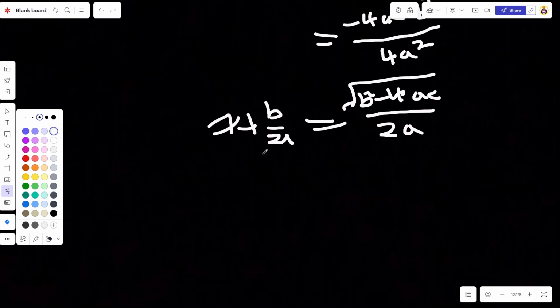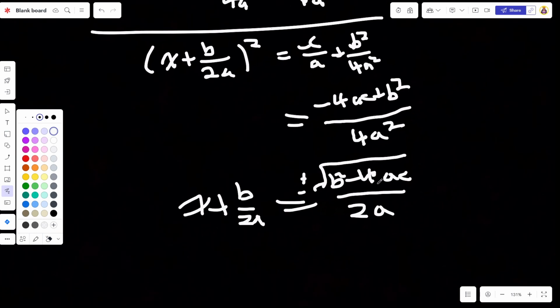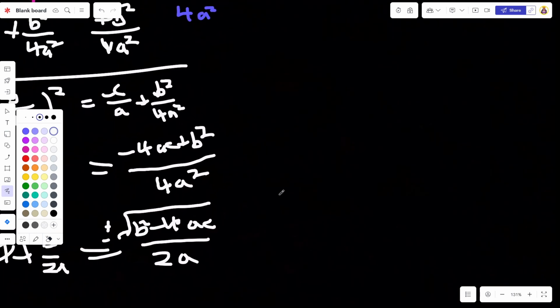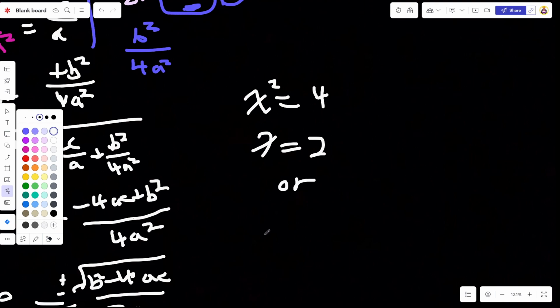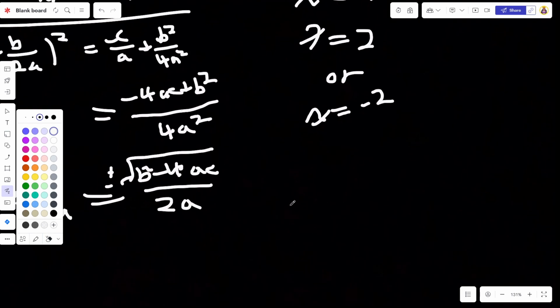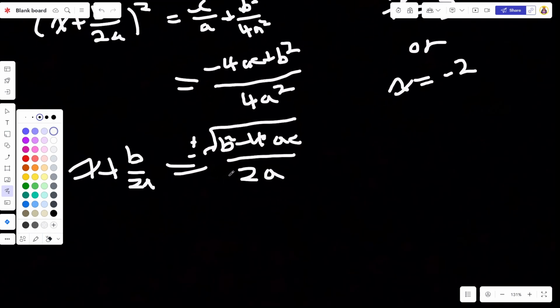And finally, we're just going to subtract from both sides. And remember, we have to take plus minus of the square root, because when we're taking a square root of something, we have to have the plus minus. Like, say, quick example, x squared is equal to 4. Be like, oh, x is equal to 2. No, x is also equal to negative 2, because we need to take plus minus of that square root of 4.